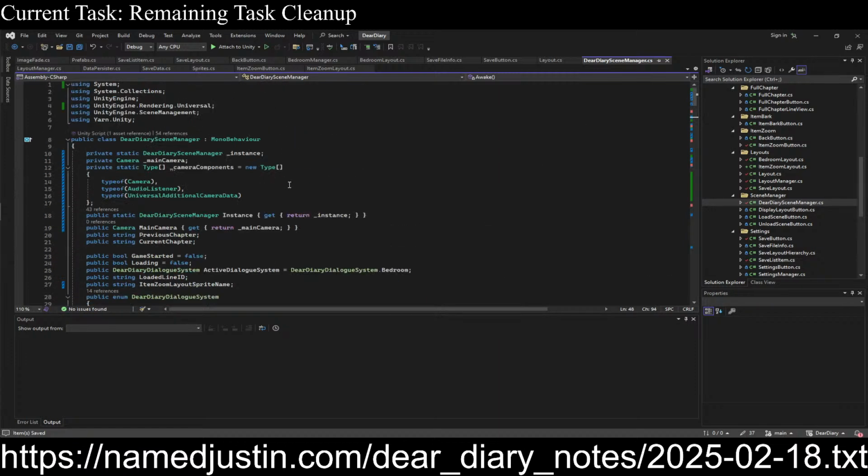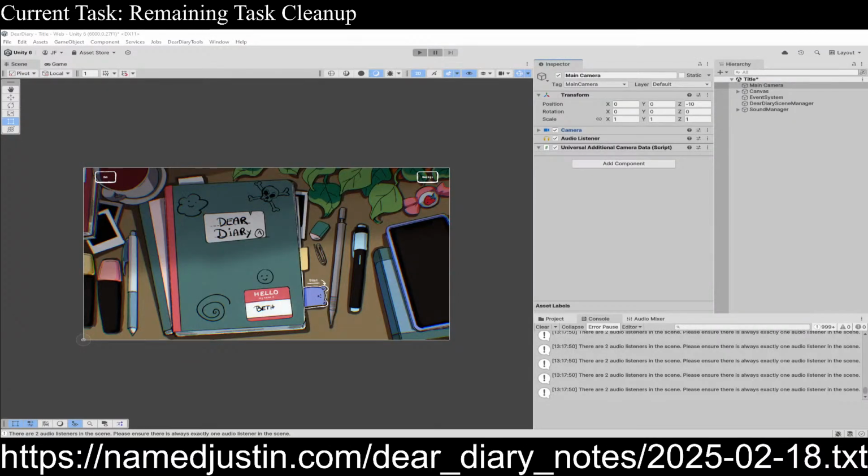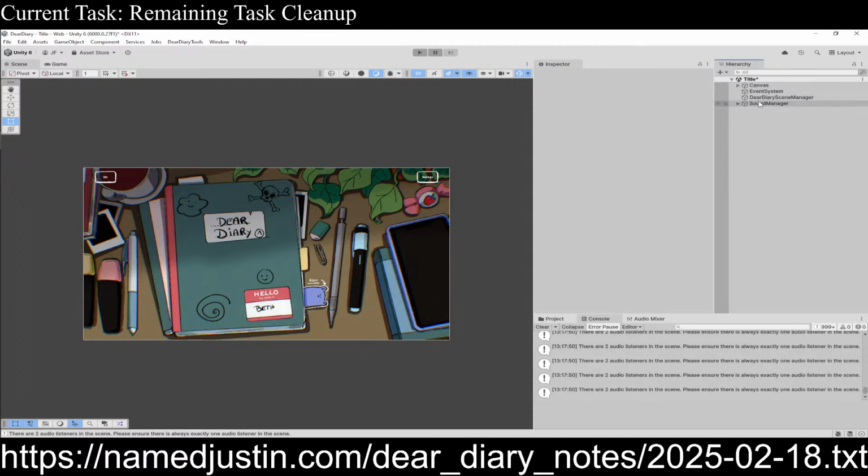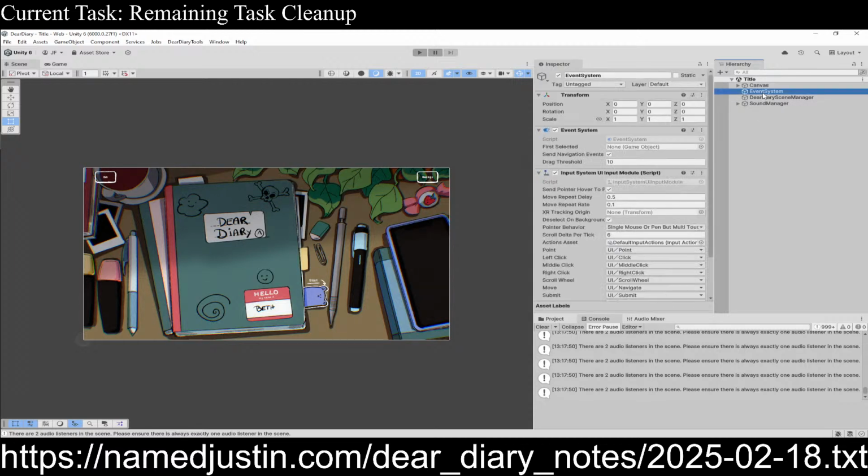Okay. That covers the main camera. So now event system.